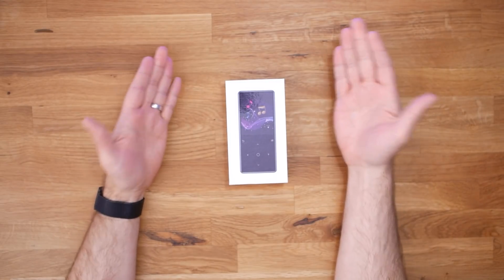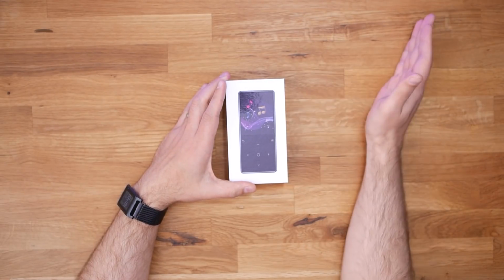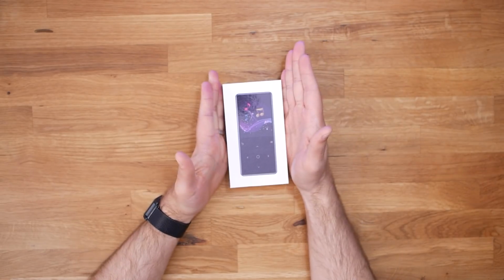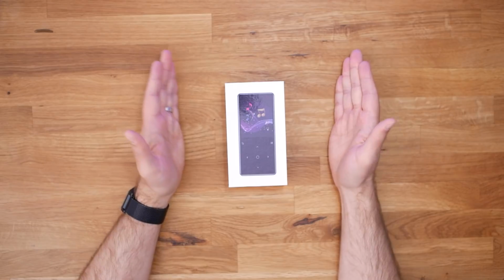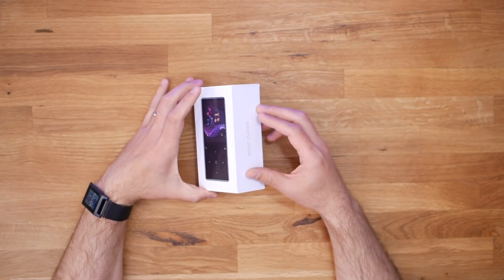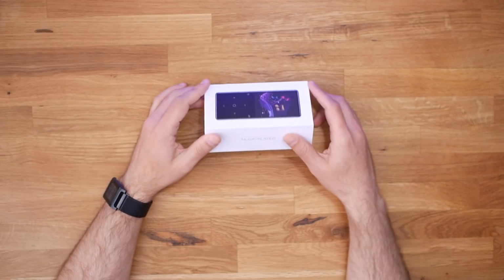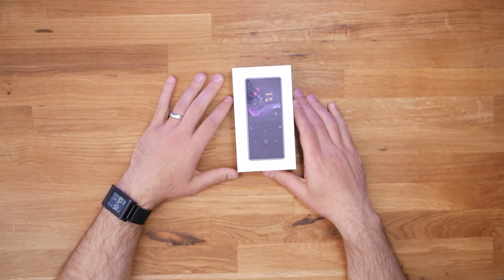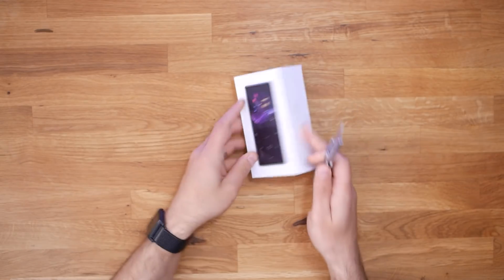And one of the reasons you might want a standalone MP3 player versus using your phone is battery life. And this thing claims to have 60 hours of battery life, that's pretty good. If it actually does 60 hours of battery life, I'll be impressed. Without further ado, let's go ahead and crack it open and see what we get inside the box.